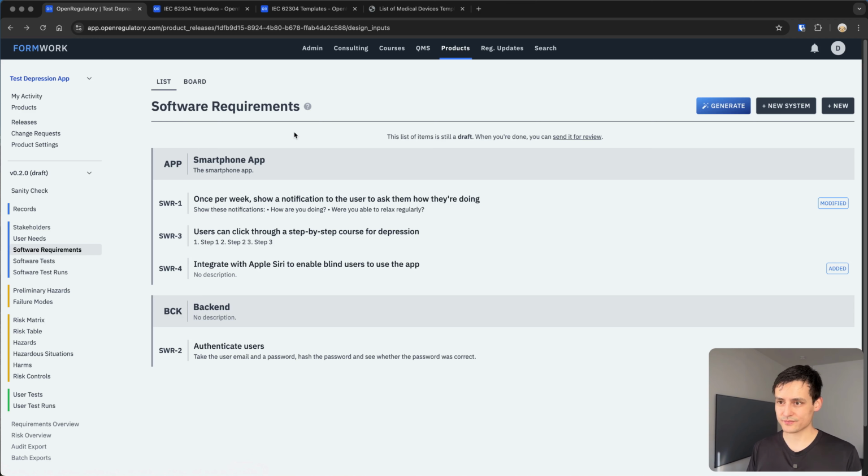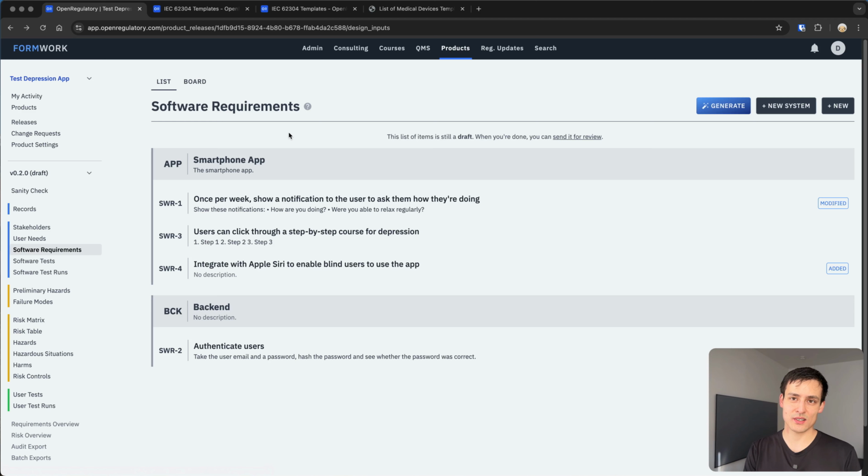One example is how we do project management. We use Basecamp and we have to-dos there, and a to-do could literally be, hey, fix a random bug. How should I track that in Formwork? Long story short, you shouldn't. Should I create a software requirement? That doesn't make a lot of sense. Should I create a change request? That's too high level. So I would vote to keep those things separate.